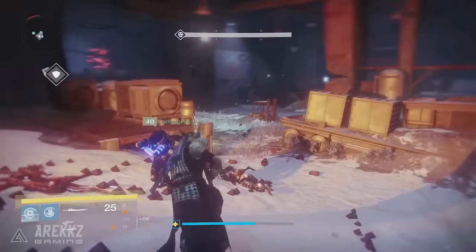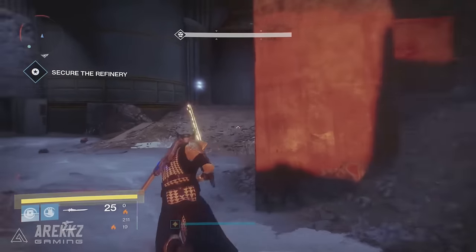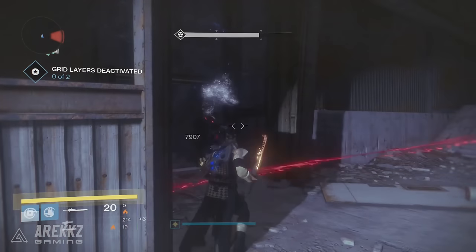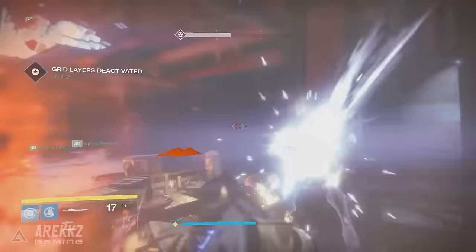So of course you then go through to the first main chapter point of this strike, which is where you activate the station, and you then have to defend it for a number of waves against enemies which in the past were Fallen and Hive, but this time round they are Splicer Fallen, and again Hive, so fundamentally the encounter plays out the same way.